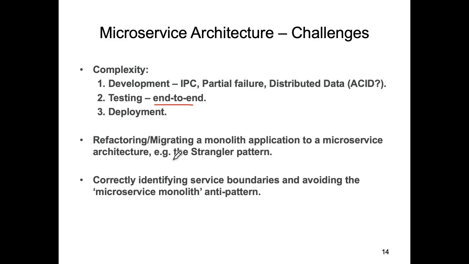Now, there are strategies that emerged over the years for how you should approach the migration. One of them was called the Strangler pattern. You can read it up yourselves if you want to, but as you might imagine, it was not a straightforward task to migrate a monolith over to a microservices architecture.